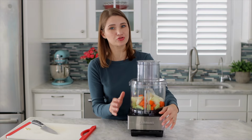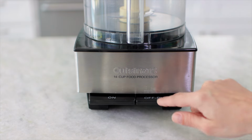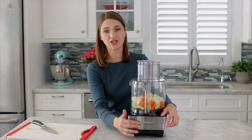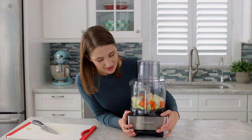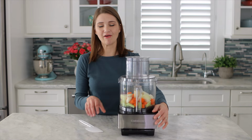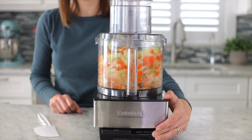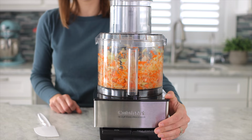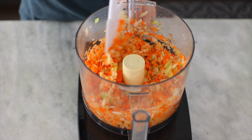And then if you want to control how small the pieces are, you're going to turn it on pulse, not on. If you turn it on, it's just going to keep continuously turning. I would use the on button if I want to puree something very small, and I will most of the time use the pulse button. So now I'm going to pulse it however many times I need until it's the consistency that I want. And then every so often, open it up and scrape down the sides so that the food that's stuck on the sides can have better access to the knives and you're getting that consistency that we're looking for.